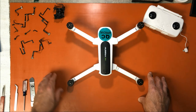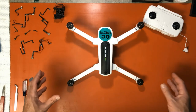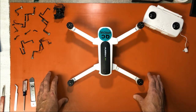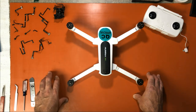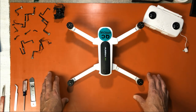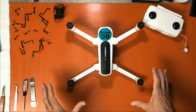If you own a Zino, this is something you're going to want to know how to do, especially when it comes to the video I do when I replace the camera with a new camera. Replacing the camera with a new camera requires special software and a special tool. And that video will be coming up hopefully here soon as well. So right now, let's go ahead and just take the Zino apart. And that's all this video is going to be.